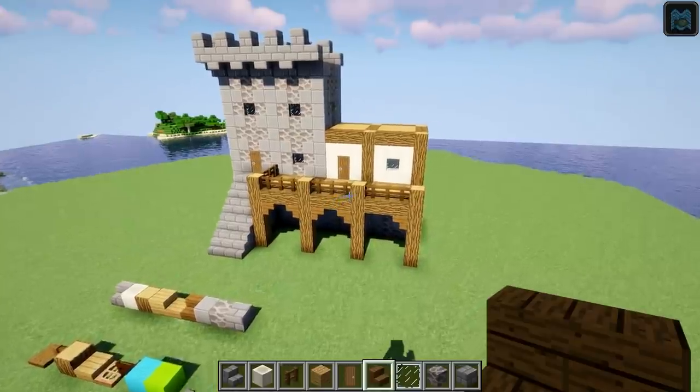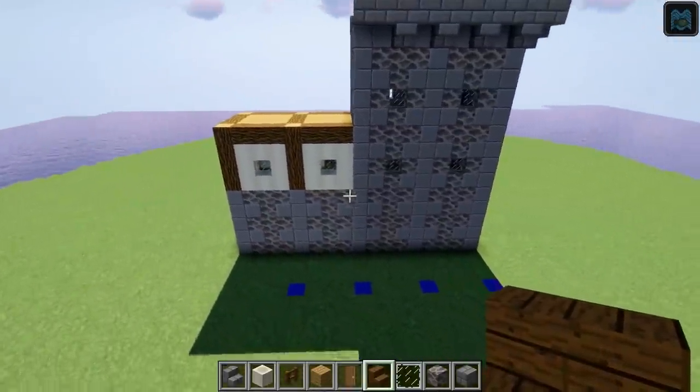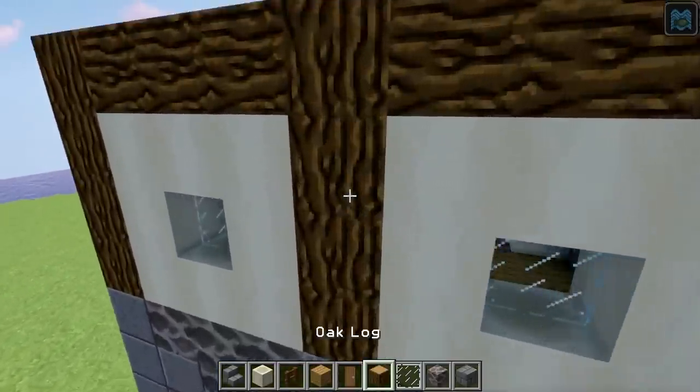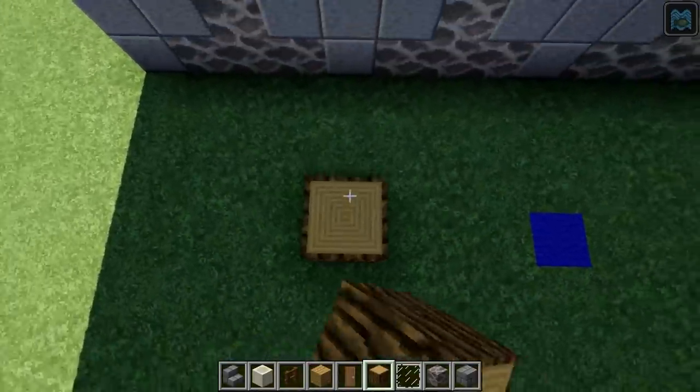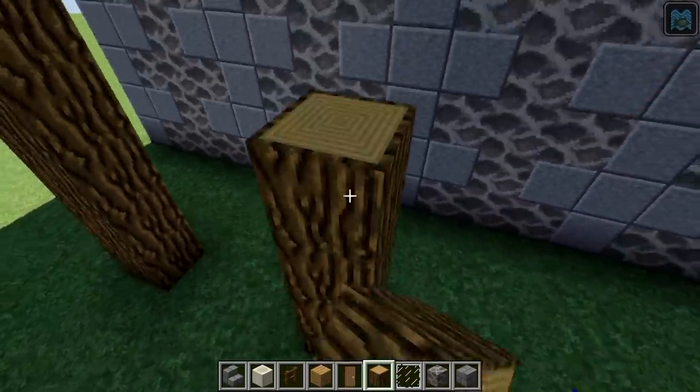That is the front. Let's turn our attention round to the back of this build and do a little bit of work around here. So again, I'm going to grab some oak logs. 1, 2, 3, 4, 5 on all of these.